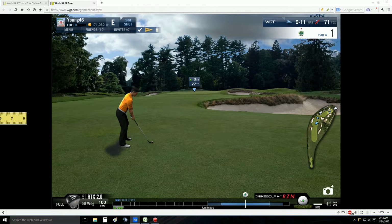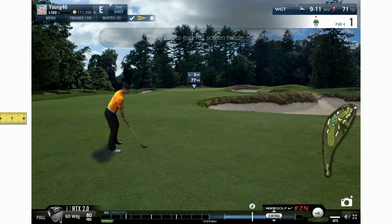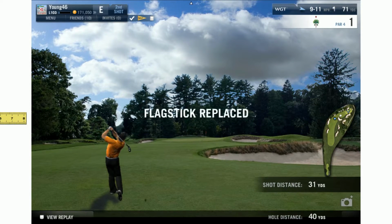Unfortunately, I don't remember what greens we're playing. It's probably tournament 11 or so. So I'm thinking, do I want to land it past the pin, and how much is it going to come back? With the 90 ball and these wedges, it's going to come back a little bit. It's going to come back about a yard. This shot will probably play somewhere around 70, 73 or so. So I'm going to land it about 74 and spin it back a little bit.